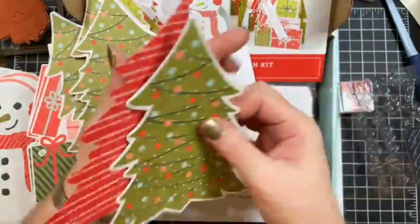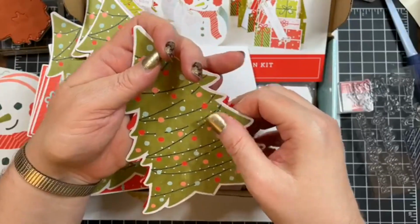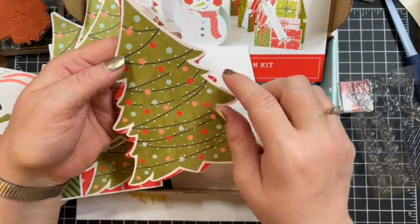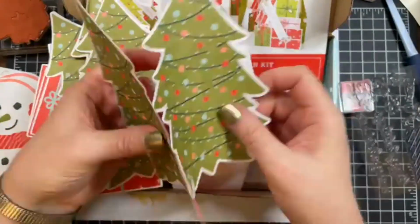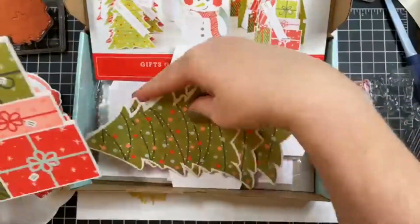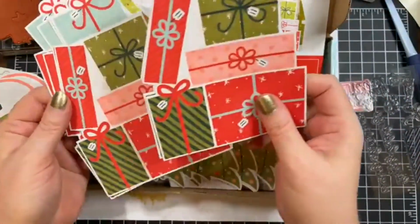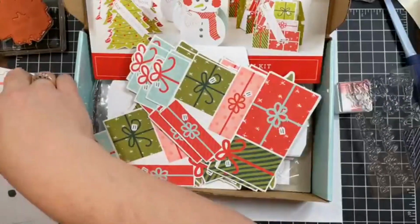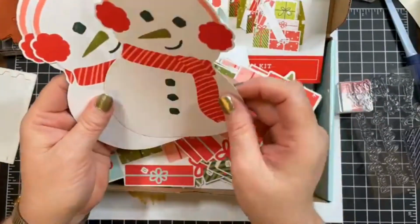Oh, and then I could either make a shaped card. Nope, can't, because the branches aren't going to line up. All right, so I'm going to have to make 2 cards with each one of these trees. So I'll do that, and then we'll make a card with the presents. Neat. And then my favorite, the snowman.